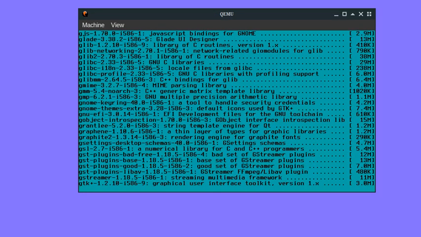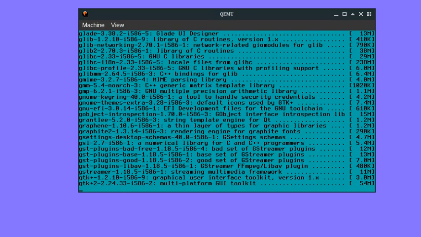Some of these, after this one, will actually be indeed related to GNOME and the GNOME desktop environment.